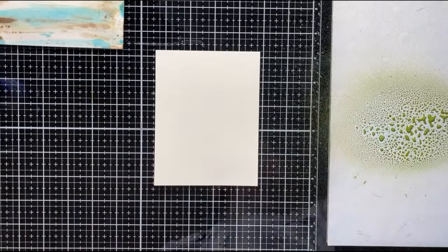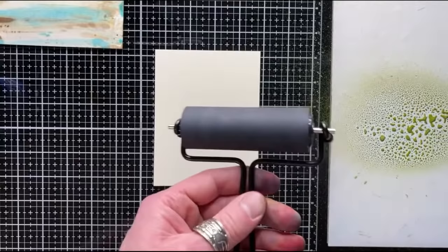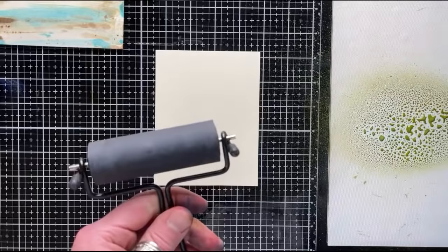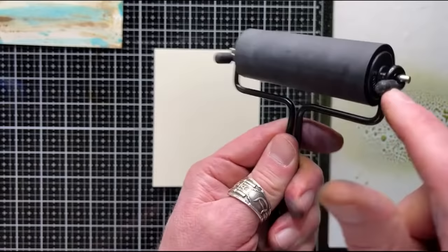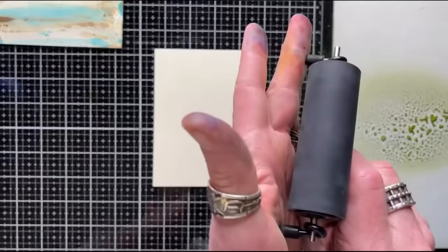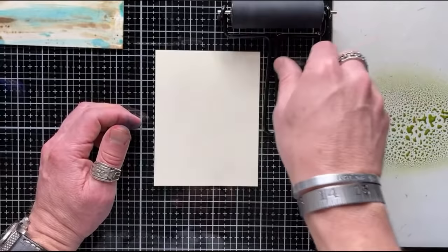But now we're going to get into a brayer. So these are distress brayers. It's a rubber brayer. I have a YouTube specifically on the brayers and the difference of this brayer and other brayers, and why I like this particular material, this rubber. Now, this comes in two different sizes. It comes in a little sports car, a little mini, and a regulation one. Both of them have these little rubber tipped feet, so when you're not using it, your brayer always sits down on a surface, so the roller is not touching it flat. You never want to store a brayer on a flat surface, or you'll get a flat area in your brayer. You can also just hang it up.